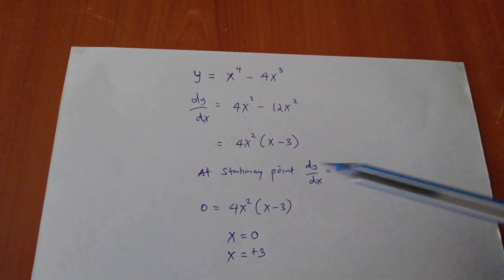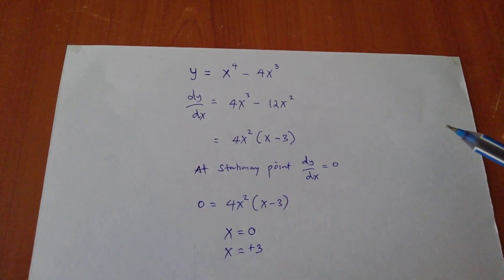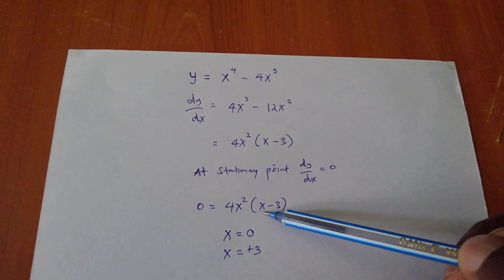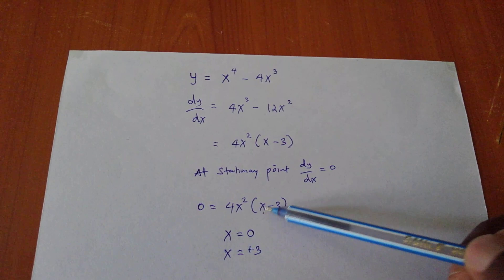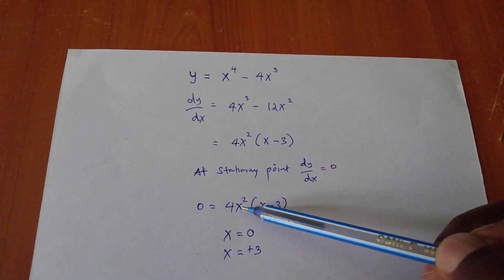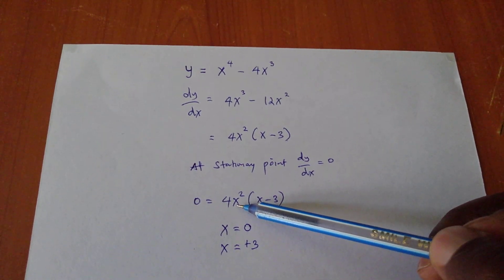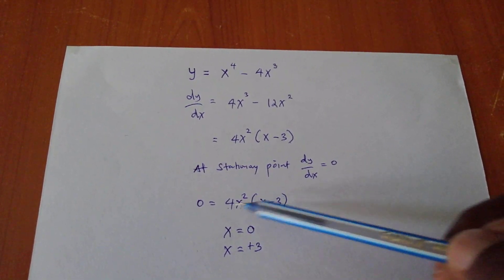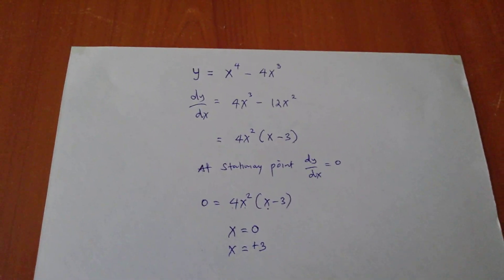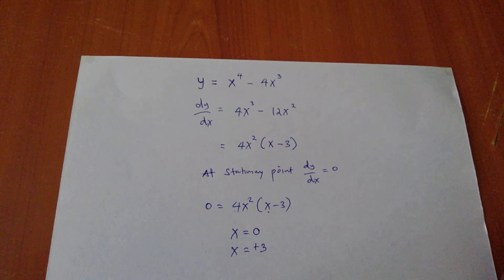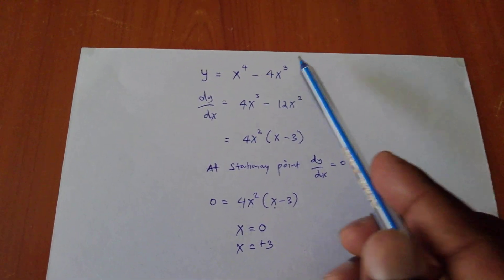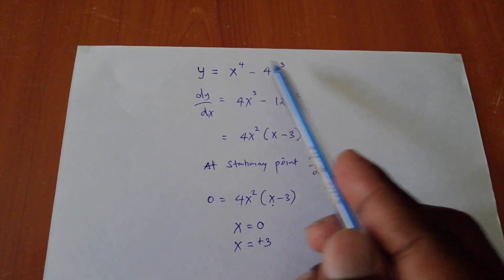In that word, what do I mean? If my dy/dx equals 0, it means if I put here positive 3, automatically the whole function will be 0. And if I put x as 0 in any of these where x is found, I will still get my dy/dx as 0. Now, having this, I'm going to put these values in the original equation, which I have, this one.